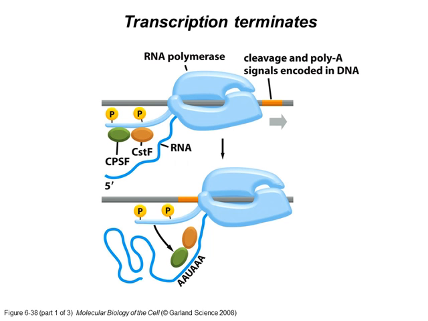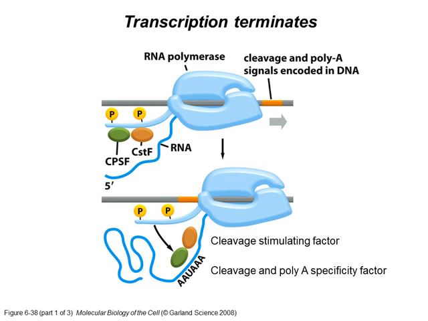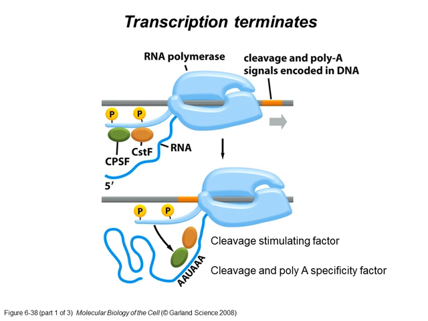So capping is going on, splicing is going on, and they're actually sort of simultaneous. Okay? But at the end, termination has to happen to stop the whole process. And there's a particular sequence here, AAUAAA. This is essentially a stop sequence. It says, okay, transcript is long enough, knock it off. And there are a couple of proteins that ride along this C-terminal domain of the polymerase, shown here, and they induce the cleavage of the transcript. Okay? So it's cut off.